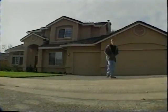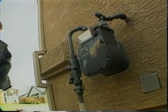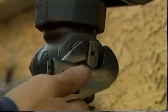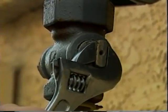During an earthquake, if you're indoors, get under a table or a desk or stand in a doorway. If you're outdoors, move to the open, away from buildings, walls, trees, and power lines. If you smell or hear gas escaping, open the windows and get everyone away from the building and call your gas utility company. Have your dad or mom or yourself, if you've already been taught how, shut off the gas valve at the gas meter.